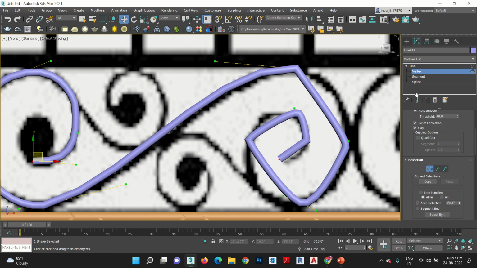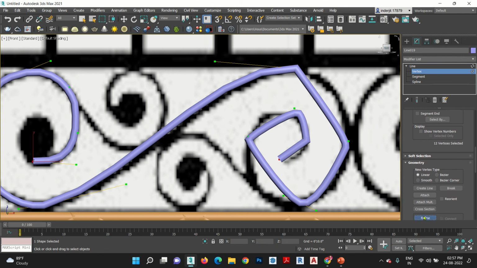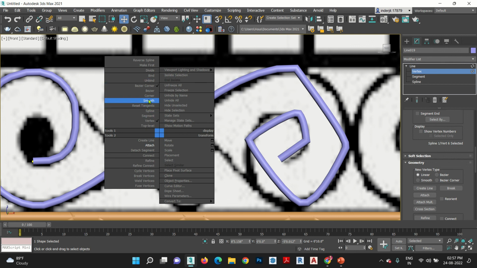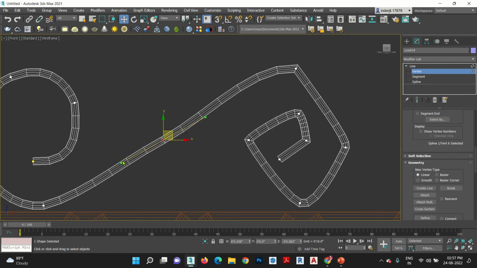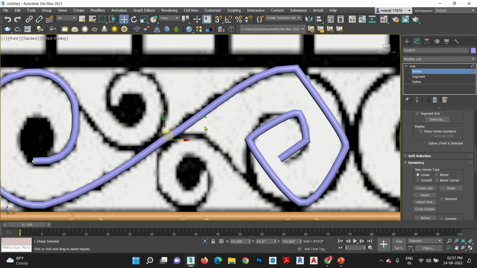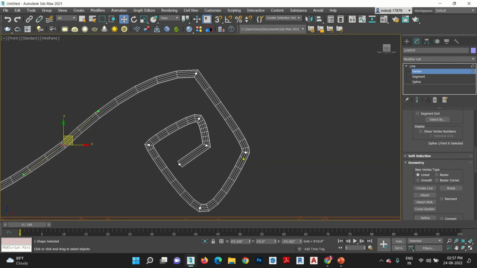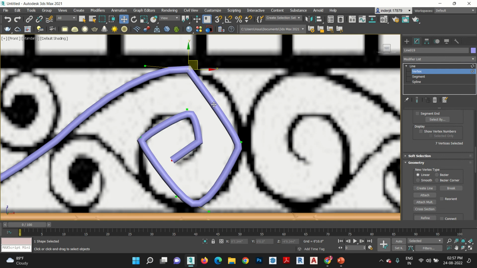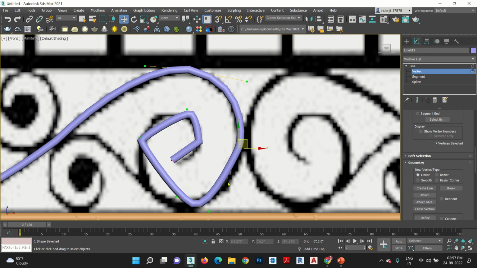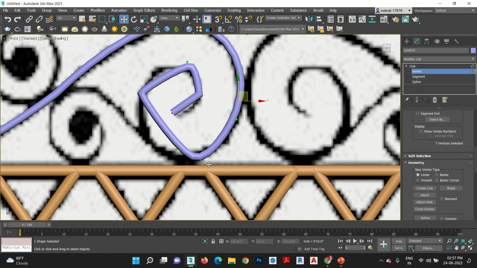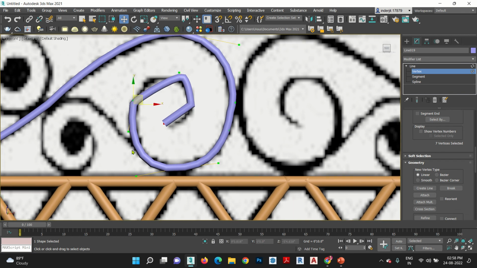I need one more vertex here. Refine. We'll make it smooth also. Here we give bezier corner to this.